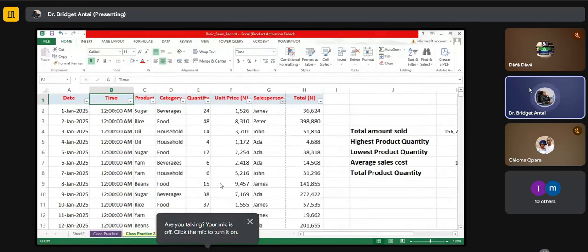Okay, but in a case where there were many salespersons, say a big organization like Dangote, or a big organization like GT Bank, where you have the marketing staff cut across different states in the country, you know that the list is going to be enormous. It's not 5 persons' names you will see. So what you do, you use the search option to search for the name. So I will type the name Peter. I wouldn't even finish typing before the name pops up. Okay, so you can see the name pops up.